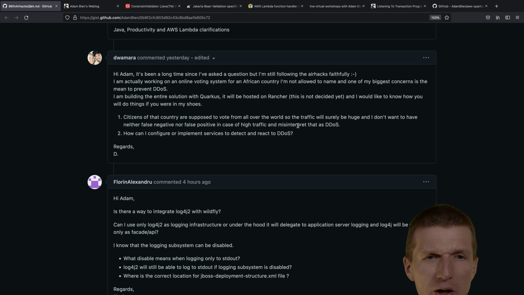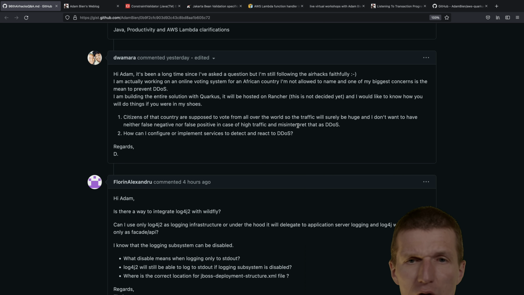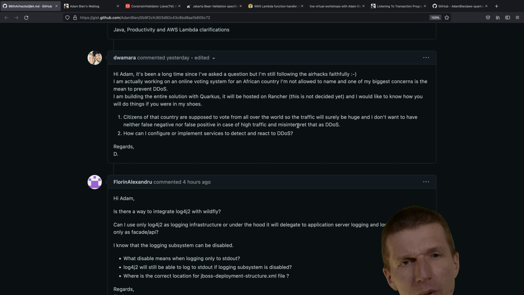Citizens in the country are supposed to vote from all over the world, so Daniel has to allow traffic from all over the world, and it will be huge. And I want neither false negatives nor false positives in case of high traffic and misinterpreting DDoS. How can I configure or implement the service to react to DDoS?